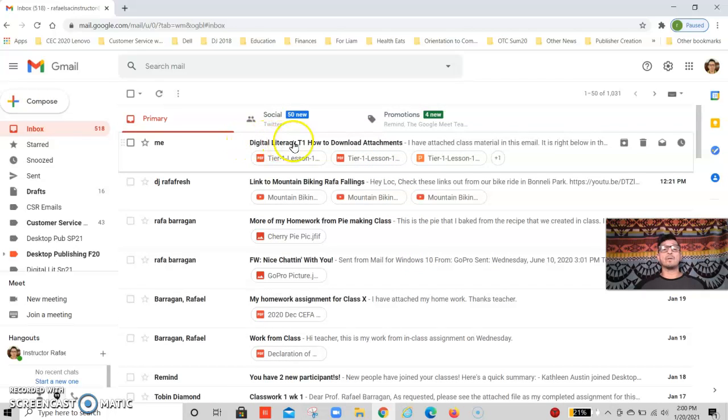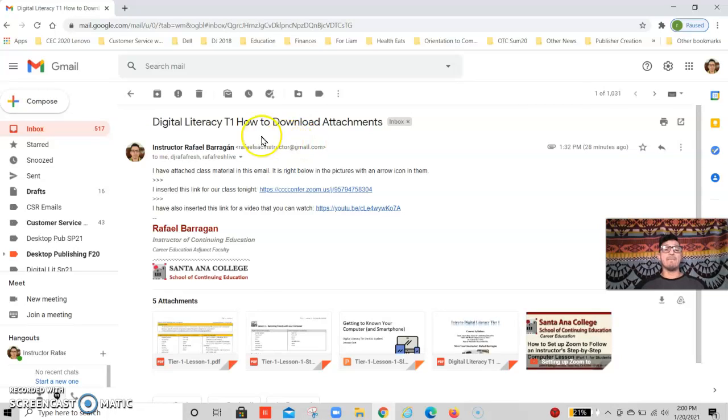But over here, I go to the subject or anywhere in my email, but I don't click on these icons. I'm going to click on the subject right above them. When I do that, the email opens up and I can read it. I like to read it because I like to know what those attachments are, because if it doesn't say what those attachments are, it could be a virus. It could be someone sending you some malicious spyware. So you have to be prepared for that.